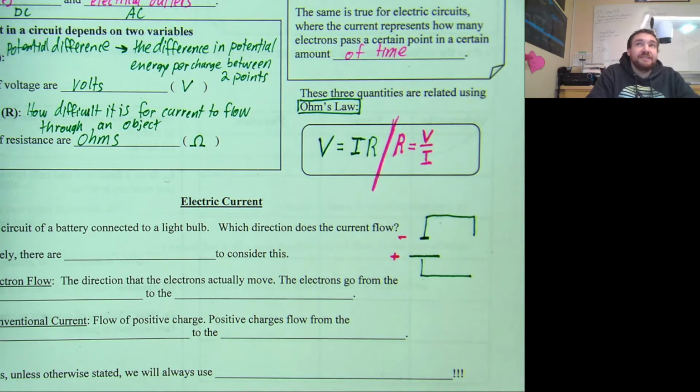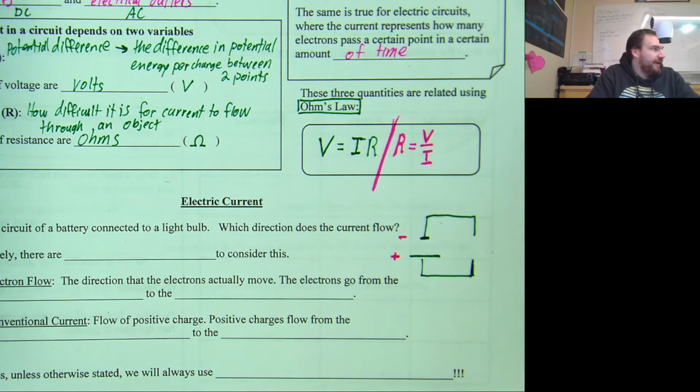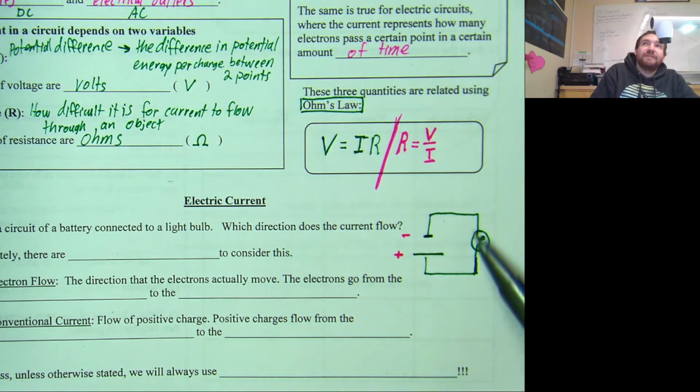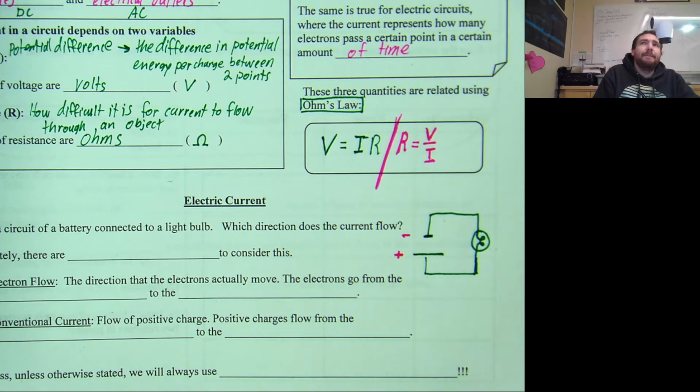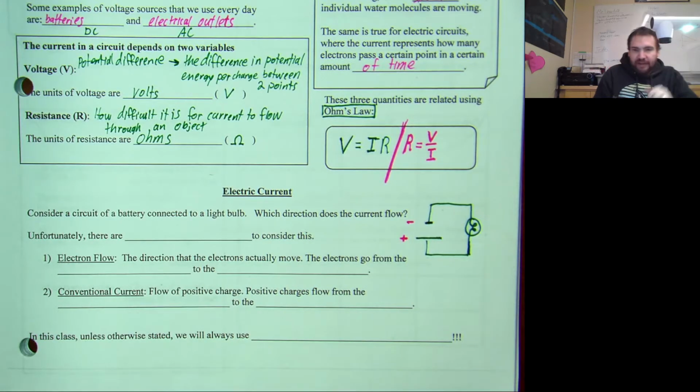And so what we're going to do is connect this thing to a light bulb. Now, a light bulb is going to be drawn the way that makes sense with the way light bulbs used to be. They used to have a little curly filament inside. So the way we draw light bulbs in a circuit is something that looks like this, with our little curly filament inside a bulb. Unfortunately, most bulbs now don't look like that, and my daughter will likely never see a bulb that looks like this in her life, which is weird to think about. But that's how we demonstrate a light bulb. So my battery is now connected via some wires to our light bulb.